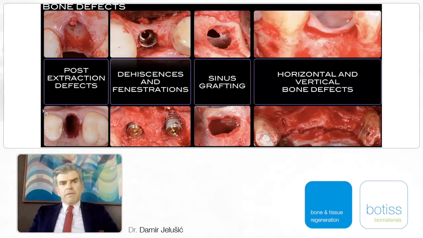So the main classification of defects is the post-extraction defects, post-extraction sites, dehiscences and fenestrations, sinuses, sinus grafting, and horizontal and vertical bone defects and horizontal and vertical bone regeneration. This is, of course, the most difficult one.